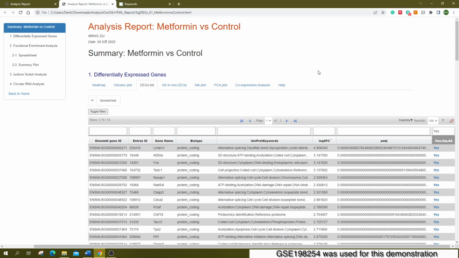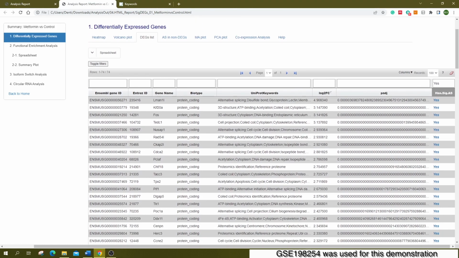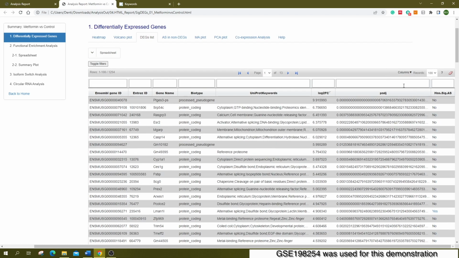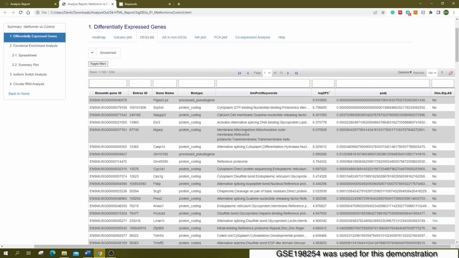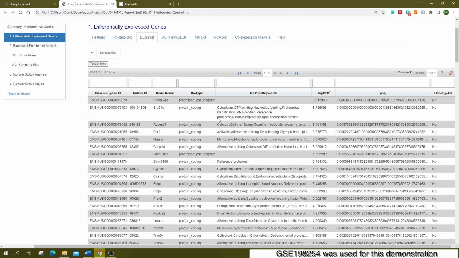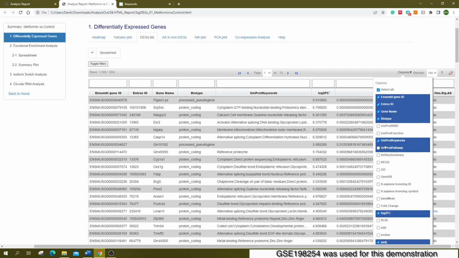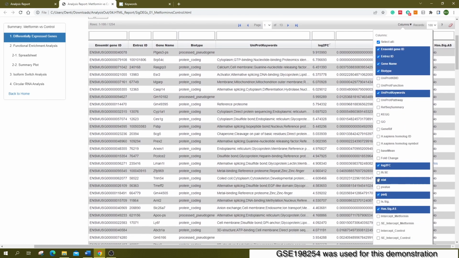Here I will show you an example of using the functional annotation embedded in this table. For example, if we want to check whether there's a transcription factor related to the calcium signal pathway, we can use these search tabs to filter out our target genes.